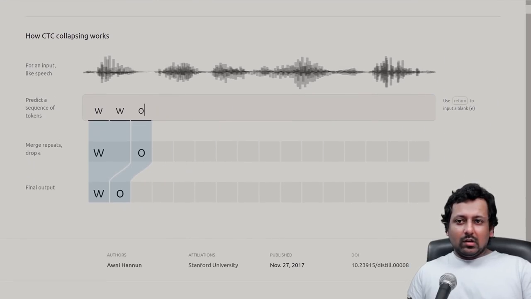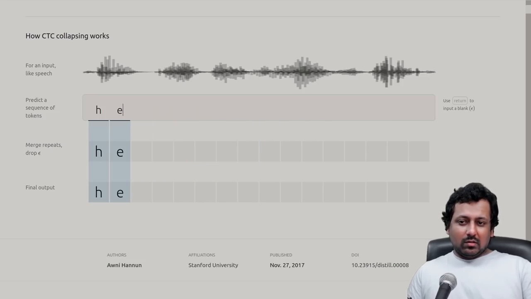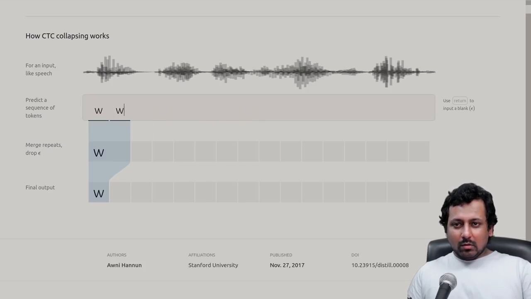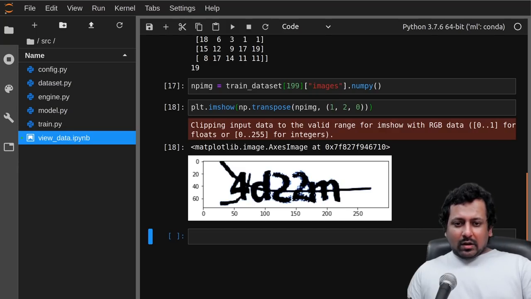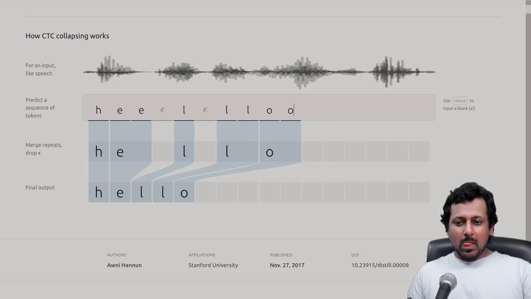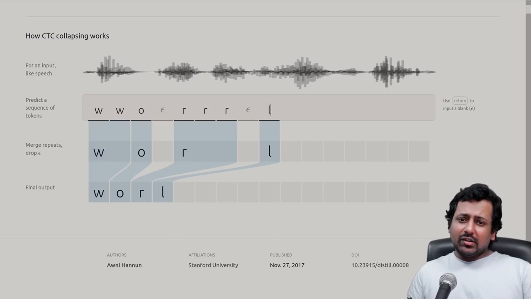You can read about it on this blog. It was a paper in Distill, so just read about it. What it does is, you can identify different letters at different positions. Like when you have a captcha image, let me show you something. The first character here is 4, then you have D, and you have 2, 2, and then M. So 4 can be identified probably in the beginning, then towards the end where the character 4 ends, and also in the middle, right? And at certain positions you don't have any character to be predicted, so that's why we have the unknown, and that's why we use this kind of sequence modeling. This is particularly useful when you have sequence data, like audio data, or handwritten character recognition, so these kinds of things.